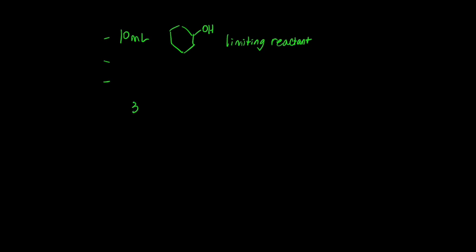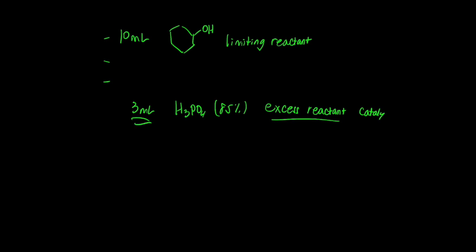We're going to add 3 milliliters of phosphoric acid. It's actually 85%, okay, in purity, concentration, and it's going to be the reactant that's in excess, okay? So you don't need to calculate moles of this or anything. There's plenty of it to go around, and remember, it's catalytic. You just need a drop of it, but we're going to just slam on this thing, all right?